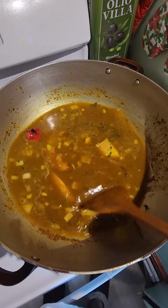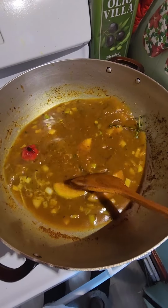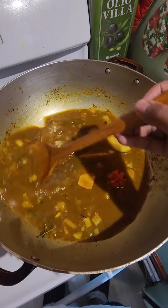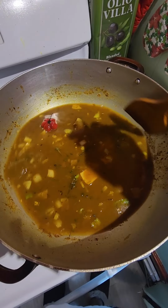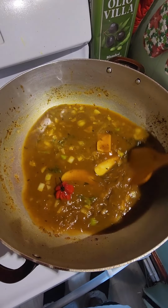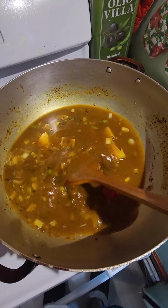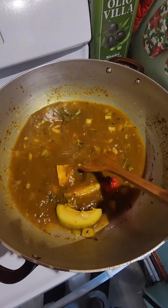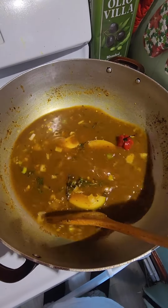So I'm going to add a little more to this. So you want to add enough water because you want all that mango and seasoning and onion and everything to cook together, because you want to form like a sauce. So it's going to cook together with everything, with all that seasoning. Once the water has reduced, then we're going to add in the fish. But before that, once it starts boiling, I'm going to add my okras.